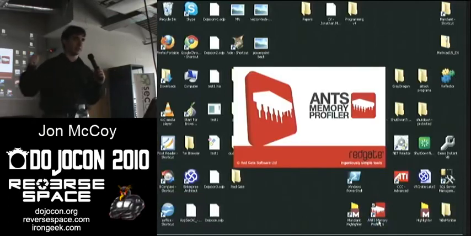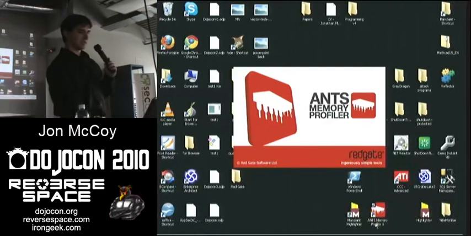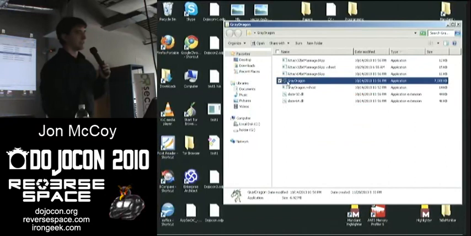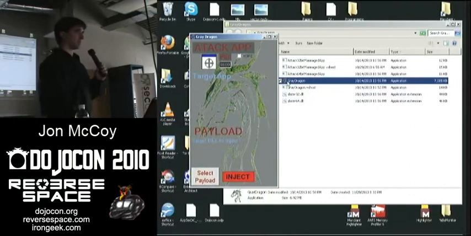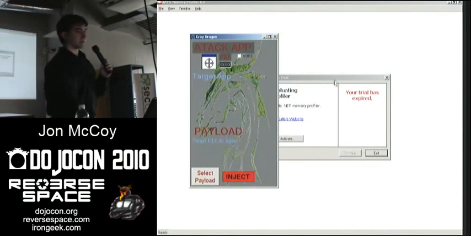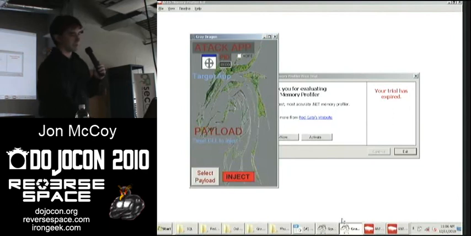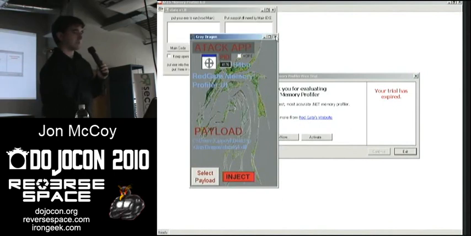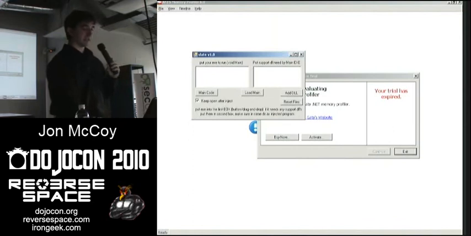here's Ant's memory profiler that I showed you at the beginning. This application, a lot of programmers like it, all that. Okay, so the idea is applications aren't necessarily closed source anymore. They're not a black box that we can't interact with. So we have our trialware that's expired. We'll, of course, need to get past that, right? And we'll do some other stuff, drop some other applications in there, all that. So, again, we're in, that's it. This is now running inside of this application, and essentially is that application.